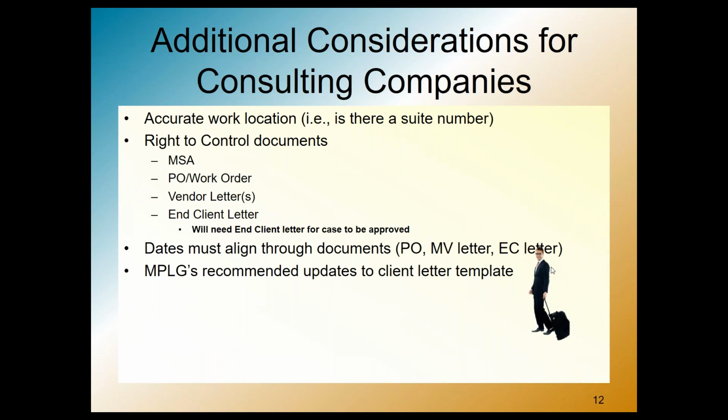So this is more specific to consulting companies. We have seen some trends and changes for consulting placements. These are specific to consulting companies. Accurate work site location: we want to make sure that when you give us that initiation worksheet, if someone has a suite number or a floor number, we need that. What happens is sometimes we'll get an address, and then when the rights to control documents come in, all of a sudden there's a suite number or a building number, and we didn't include that.